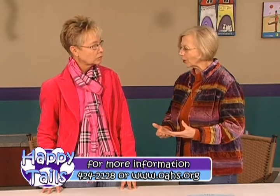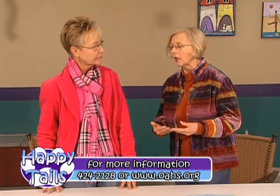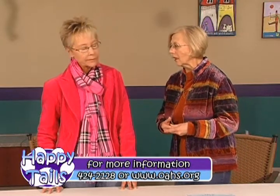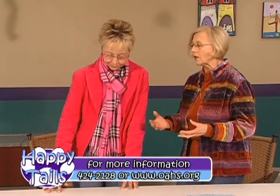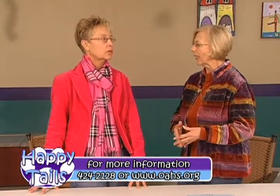Well, it's something that's treatable, and I am a very strong advocate for dogs being on some type of heartworm prevention, depending upon your veterinarian, whether it be 9 months out of the year or year round. This is something that is so easily prevented, but is very expensive and very difficult to treat. But once the dog has been treated, it isn't something that they're going to have forever.